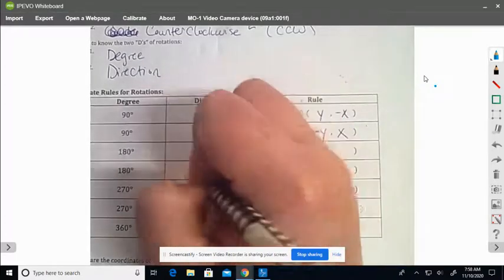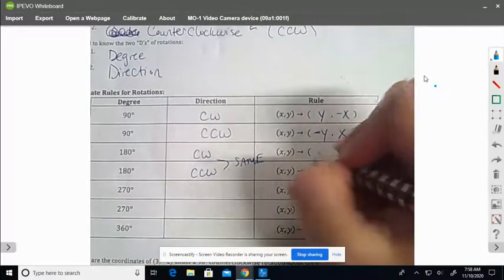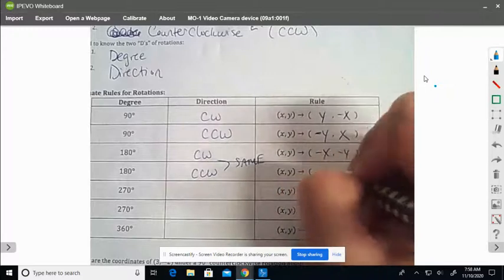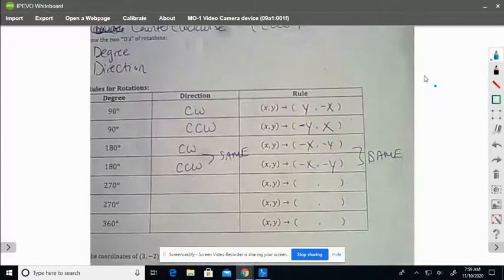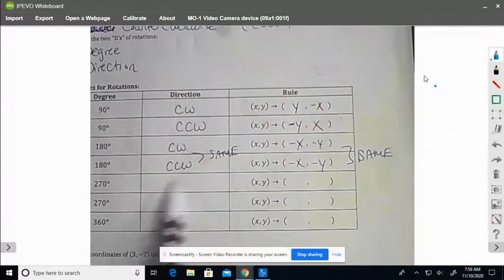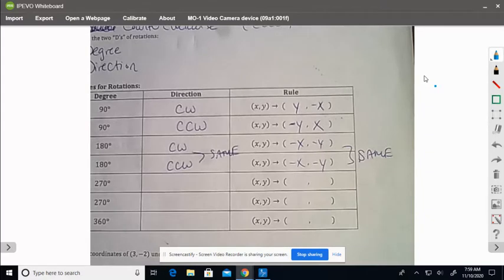180 degrees, we can go clockwise or counterclockwise, and we're actually doing the same thing, same movement either way. We just change the sign of our X and our Y. So these are the same, whether we go clockwise or counterclockwise. Because if I do 180 degrees this way, I get to the same place if I go 180 degrees this way. Think about it as you're standing up and you turn around. No matter which way you turn around to face the other side of the room, you're still going to go the same. Whether you turn to your left or your right, you will still end up facing the same way if you do a 180.